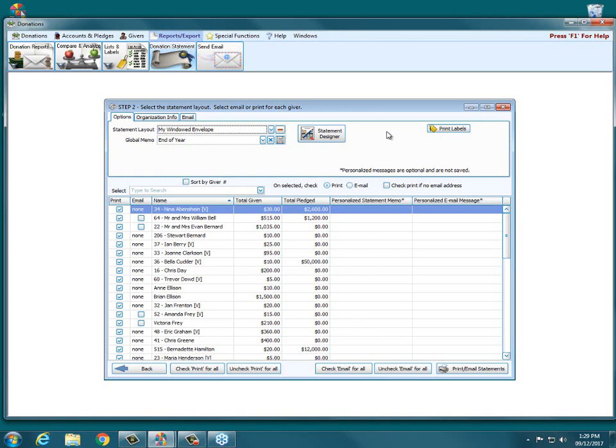I've seen users who have created two or three or four different layouts and saved them with different names to give themselves a couple different places where they could go back to, and different statements that they've created for their church. Okay, you can't overwrite those originals. You have lots of room and flexibility here to play with this and feel confident with it.